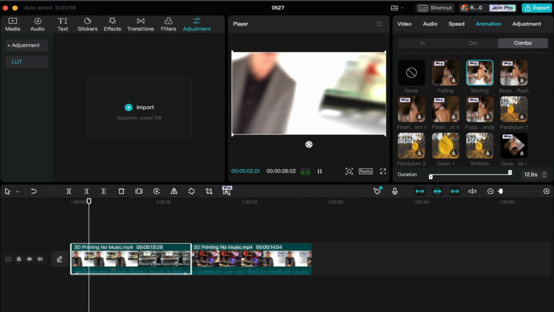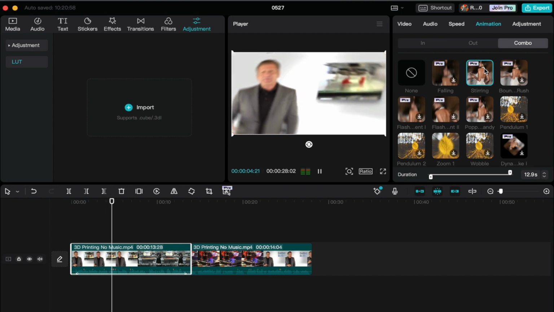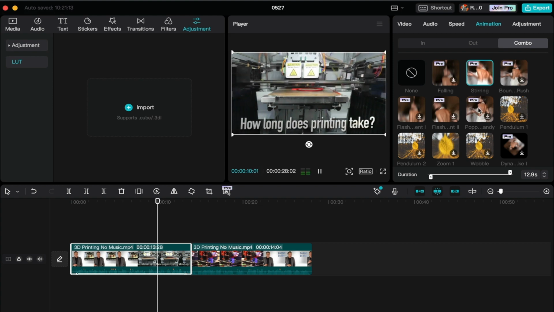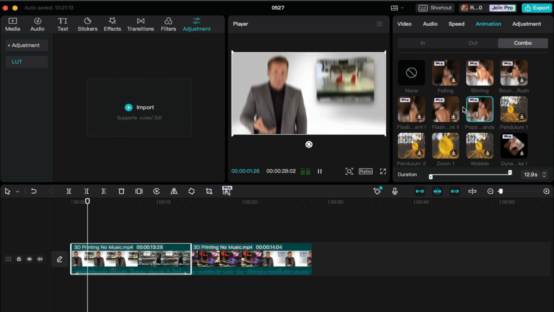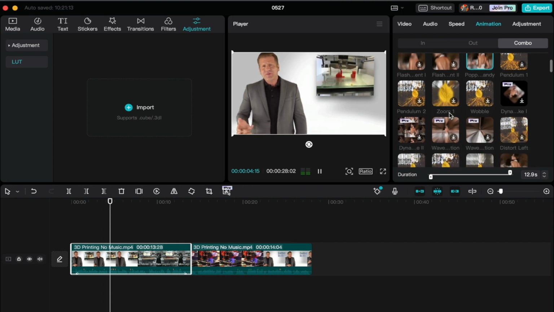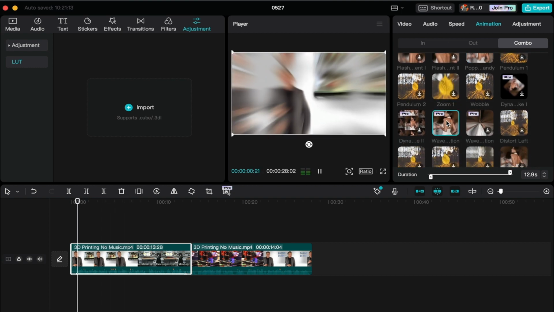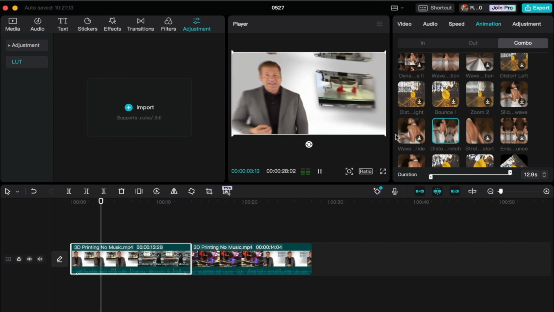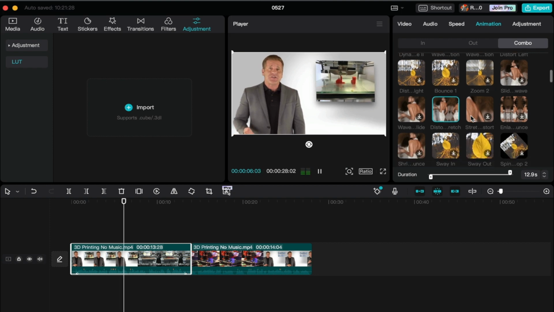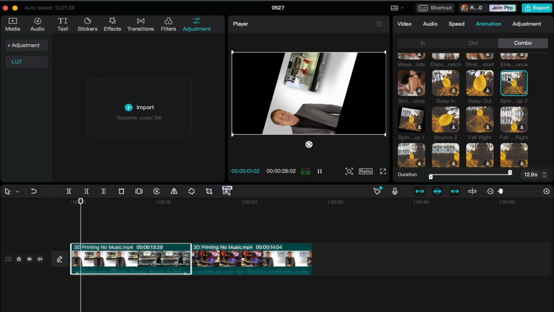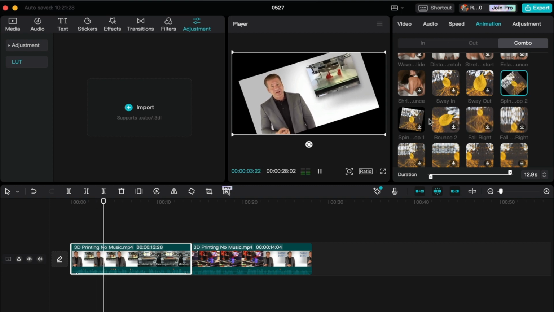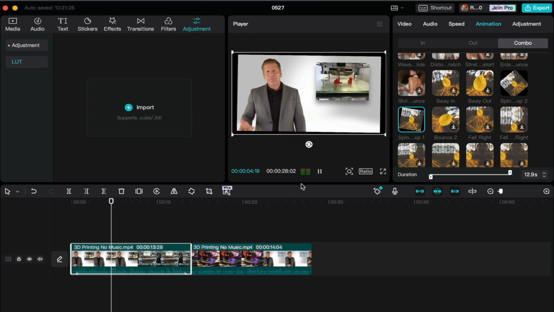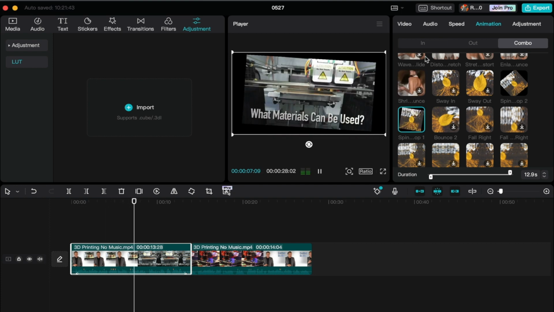If you need a specialty part or design 3D printed, you probably have a lot of questions, such as what kind of materials can you print with? How long does it take to print my item? Just a lot of fun little things you can do in here. And again, some of these are pro, but most of these are just built right in. And that's actually kind of cool.